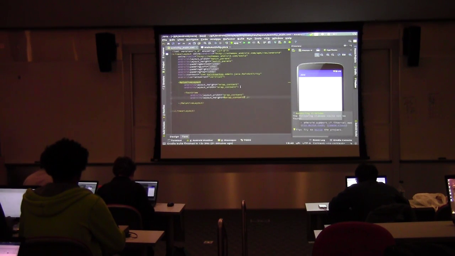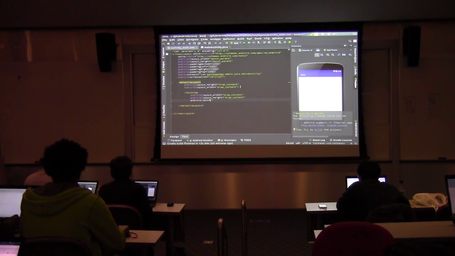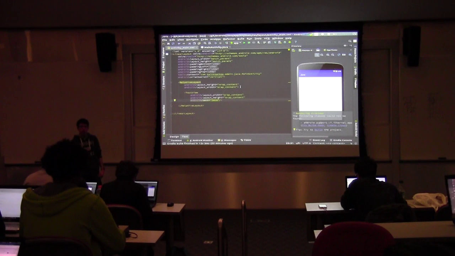So again, we're going to declare our text view. We're going to declare its width and height, which in this case is going to wrap content because we don't actually know how big Java is. We know it's 4 letters long. We don't know how big it's going to be on the display, etc. So from there, we're going to set the text of the text view using the text parameter. And as you can see, as I update this text parameter here on the little preview screen, it updates my text. Very tiny in the corner there.